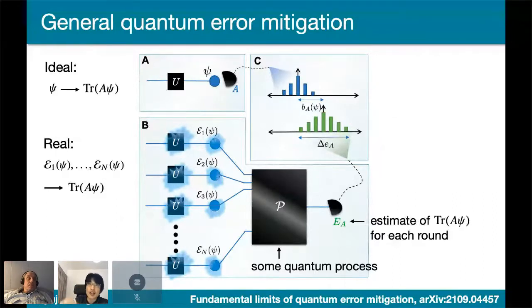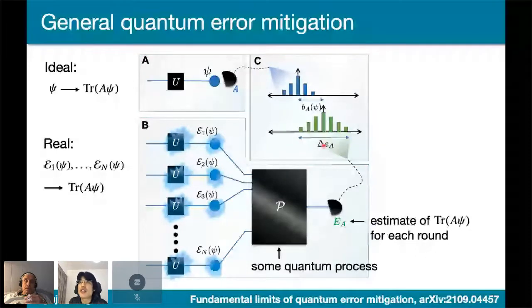Then the same thing: you run this protocol many times so that you can estimate the expected value of this distribution. Each round might give some measurement results, and then you try to estimate the expected value of such a distribution. So this is what you can do in the noisy case in general.